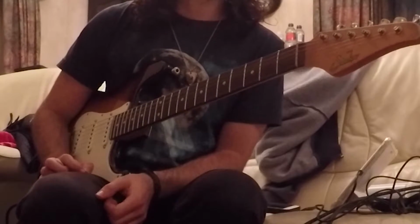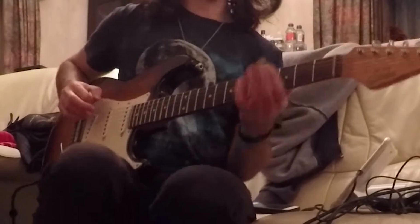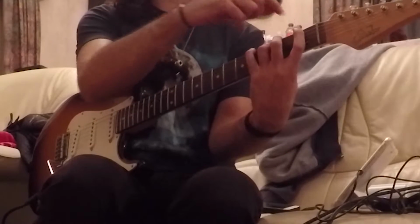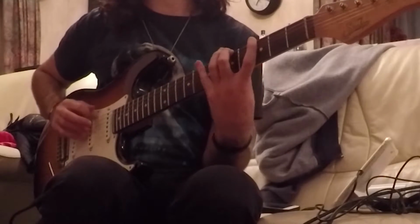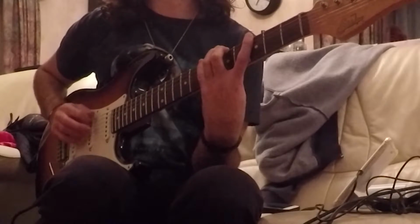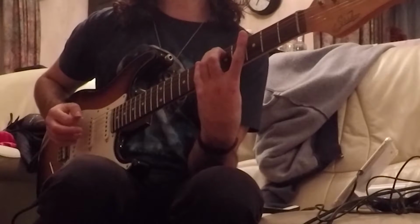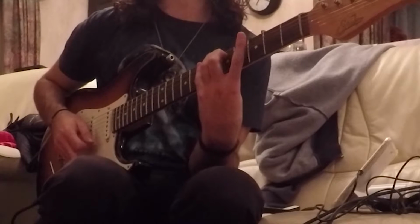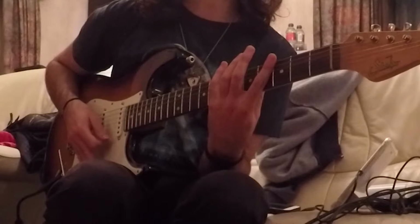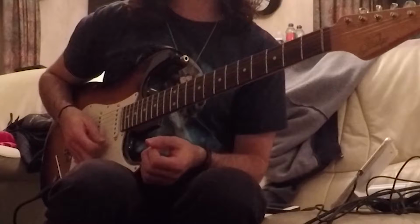But every time after you play, let's do it this way. We're going to do this exercise where you never lift any finger afterwards. Okay. But you're lifting the index. Yeah, you're lifting the index. Do it slower. See? Your index is coming down a little bit. It's moving, isn't it?